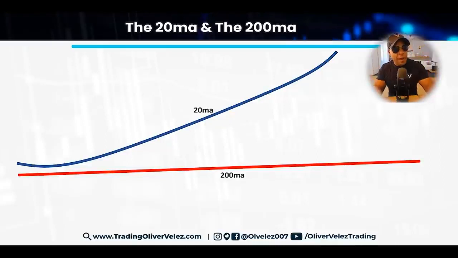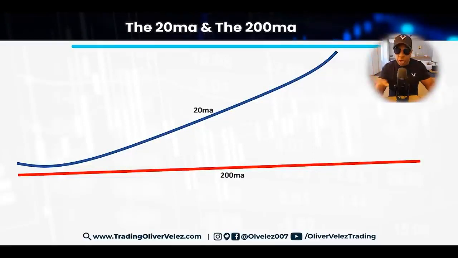You want to trade Forex? You better have the 20 and the 200 on there. You want to trade stocks, options, bonds? It doesn't matter. Every market in the world, you're going to superimpose the 20 and the 200. In addition to that, it doesn't matter what time frame of a chart that you're looking at. 1 minute, 2 minute, 3 minute, 5 minute, 1 hour, 1 day, 1 week, 1 year, 1 decade.